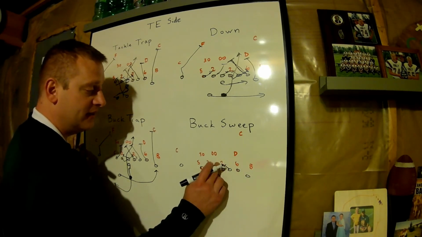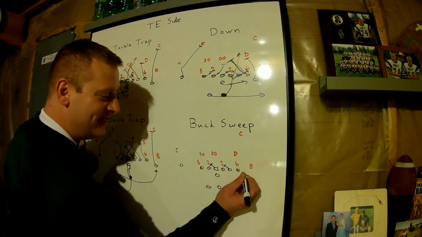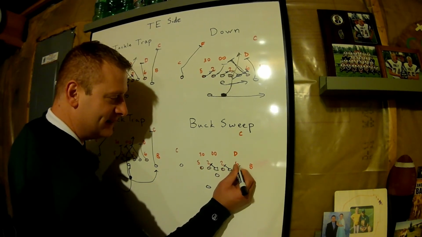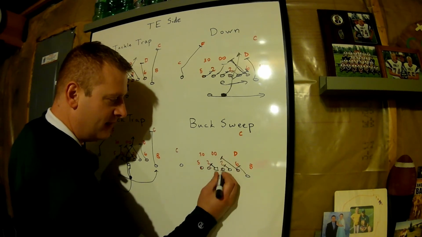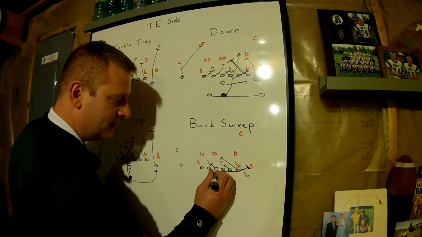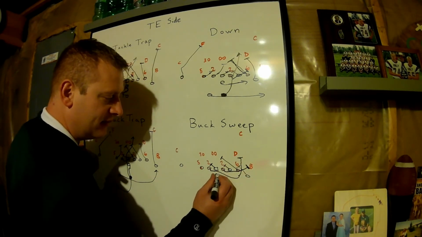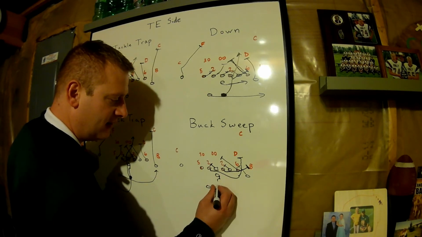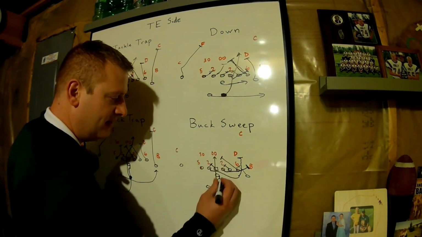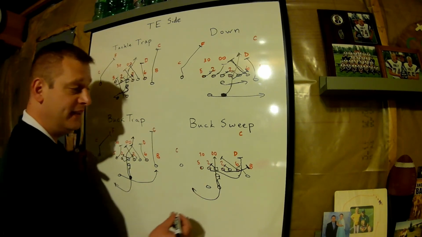So I'm going to draw up buck sweep because that's kind of what makes the wing T the wing T. We got our down blocks. Guard pulls to kick. Second guard pulling, get some depth, get shoulder square, leading through. Fullback does his quick buck fake. Quarterback setting up waggle again to the split end side that we really like.